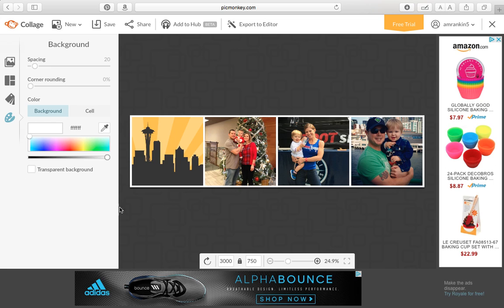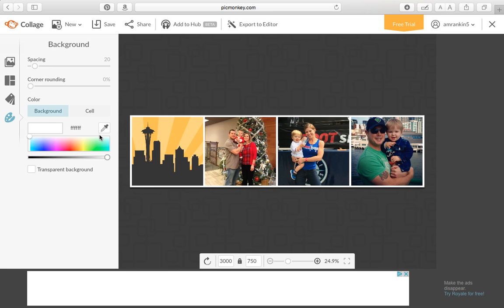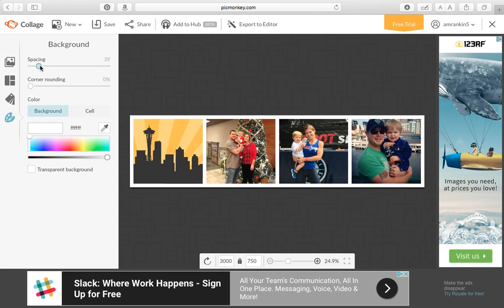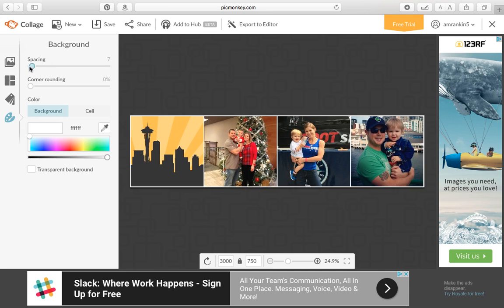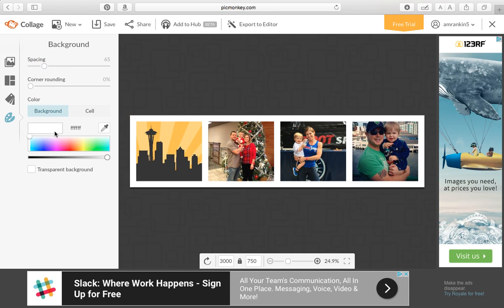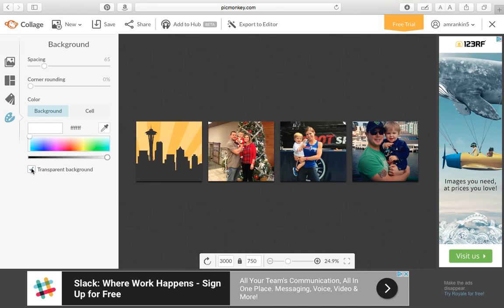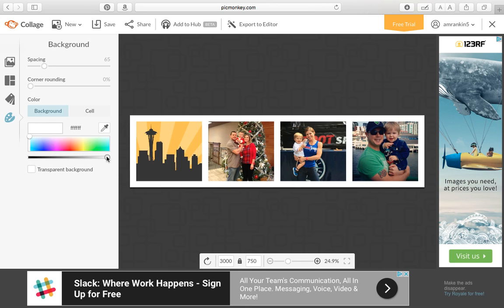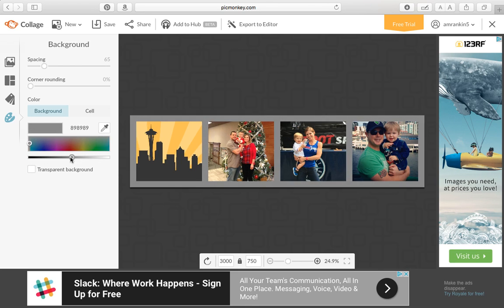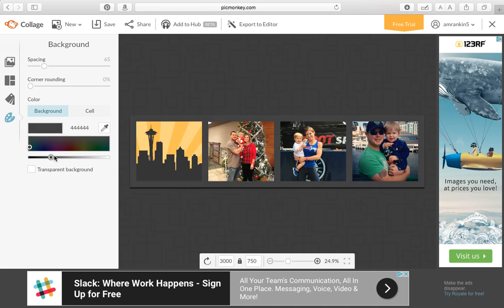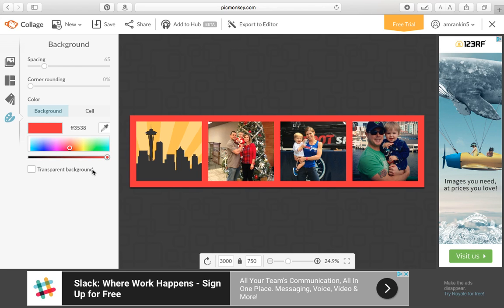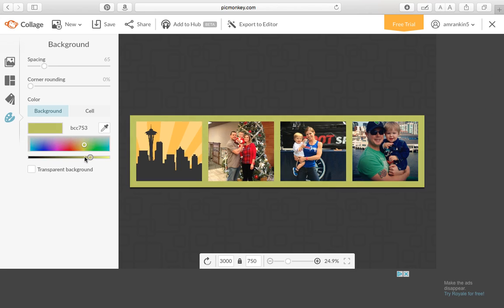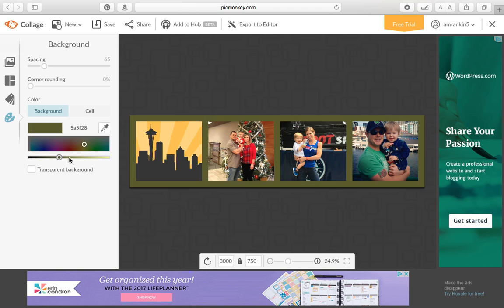Okay, once you do that, you can come in and kind of mess with the spacing if you want. So if you click on this toolbar, it makes the photos smaller with a thicker border. So if you made it smaller, if you do transparent backgrounds, you could click on that and it totally gets rid of it. For this, you can change the color. So it's on the grayscale now, so you could make a little gray background. You can come over, maybe you want a red background, yellow, and then you could adjust it to the color spectrum. It kind of goes up and down.